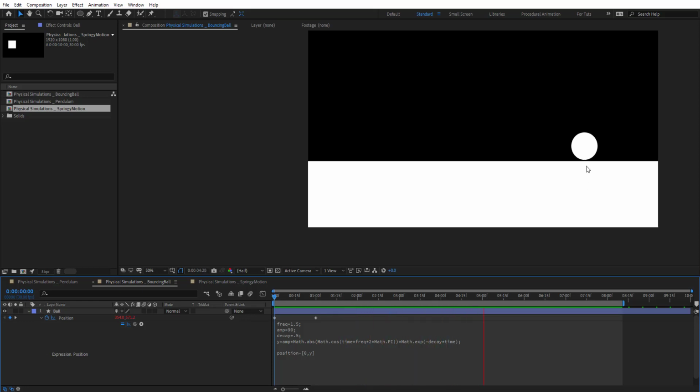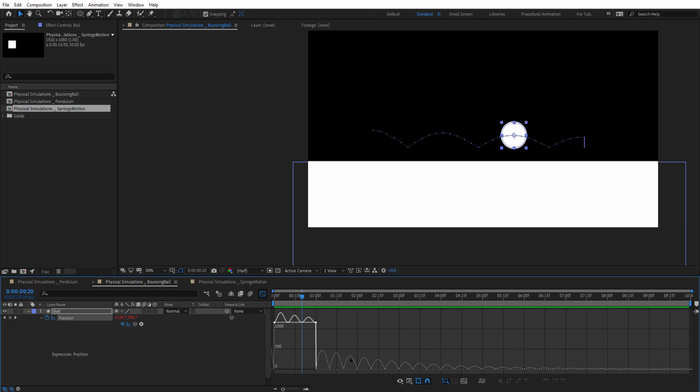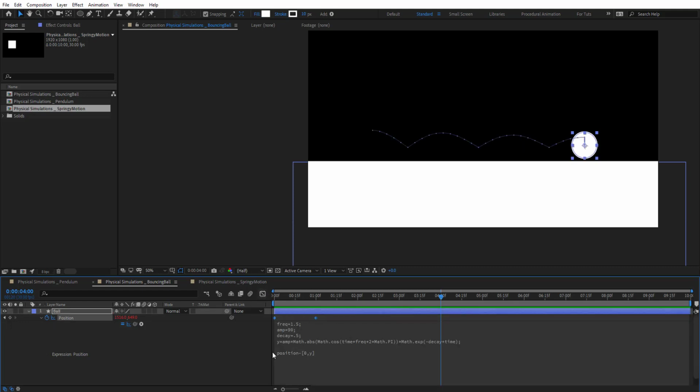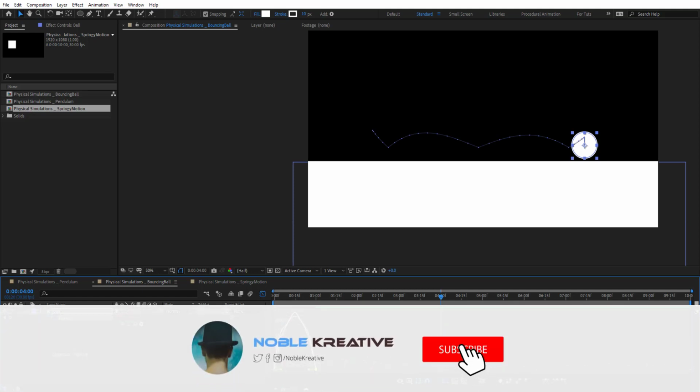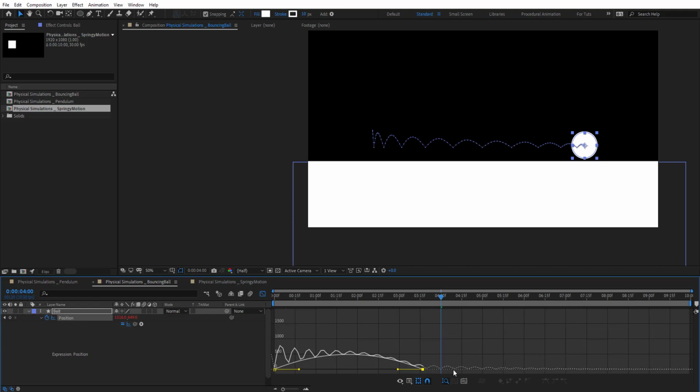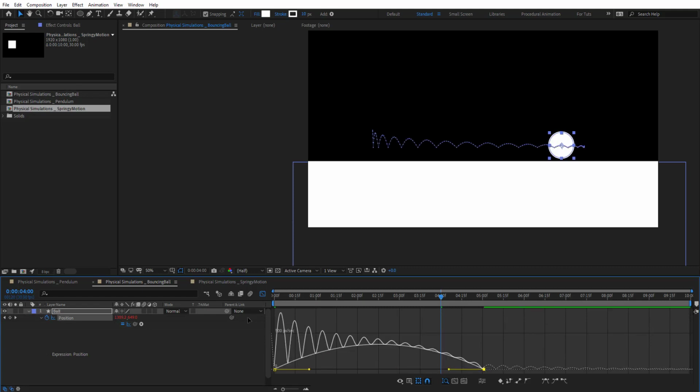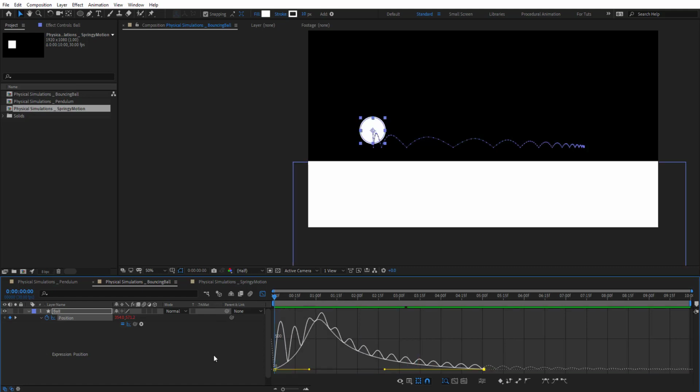So as you see, it's going to approach 0 and stop. So let's see here in the graph editor, as you see, it starts decreasing and hits 0. And of course, we can manipulate these animations. So let's go back here to these keyframes and ease them, and here we can change these and maybe say, okay, we want it to be right there. So now we're going to have something like that. You can manipulate all of the animation.